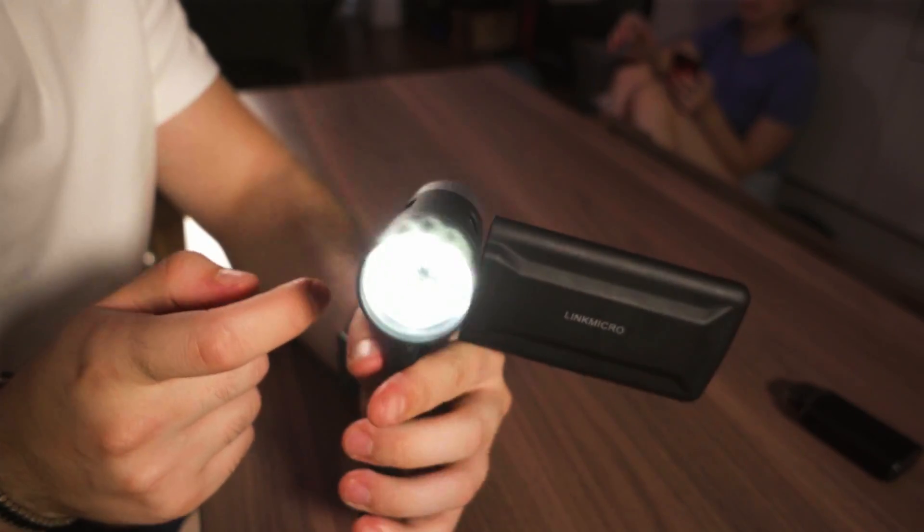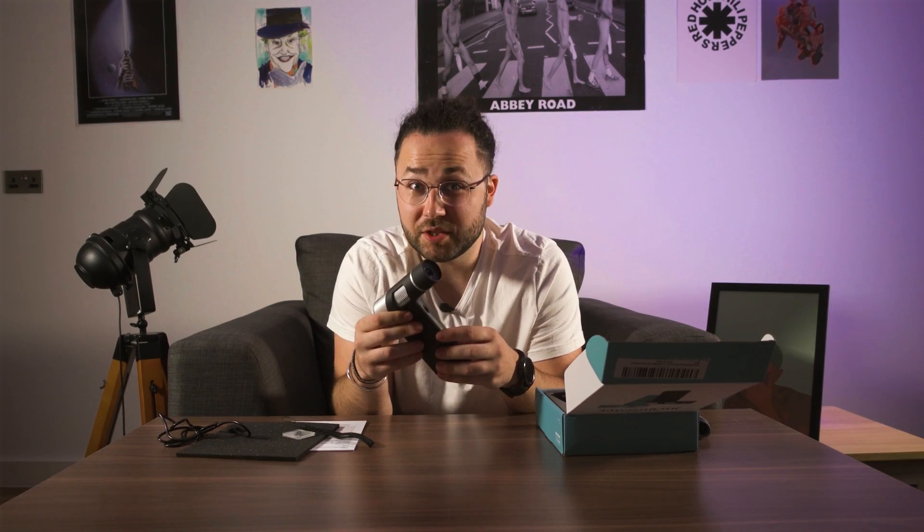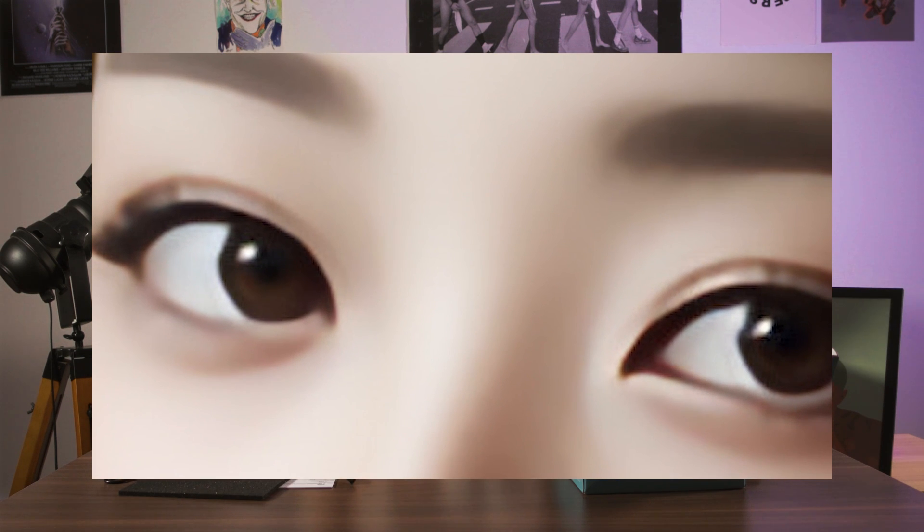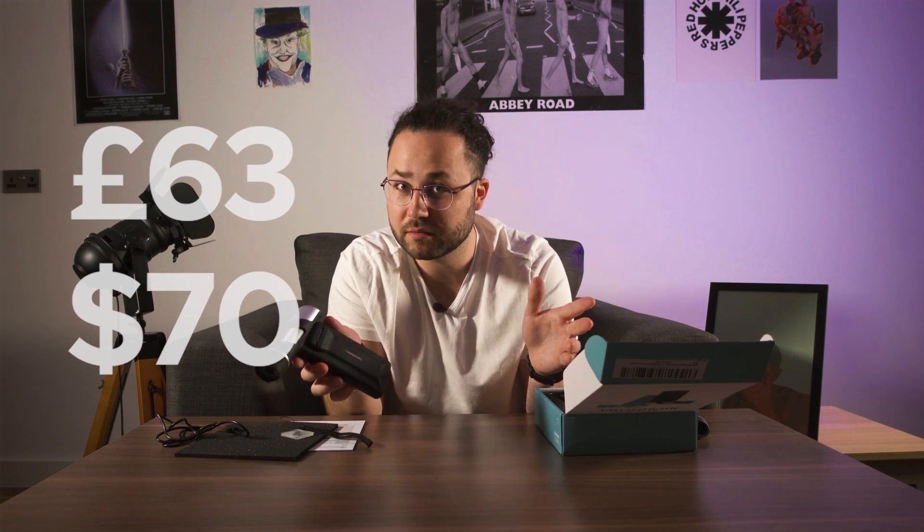There are 8 LEDs next to the camera, so you can have enough light while you are recording and observing outside nature. It takes pictures, records video, and has 200 times digital zoom — not optical. Digital zoom crops the image and enlarges it, whilst the quality suffers. Optical zoom works by physically magnifying the image, but the image remains sharp. Apart from all of this, you can connect it to your laptop to get the footage — through their proprietary app or through PC camera. All of this at the exceptional price of about 63 pounds, or about 70 dollars.